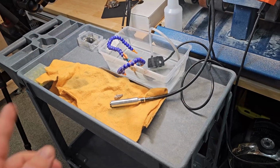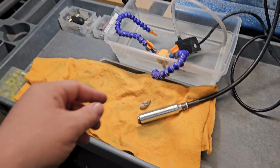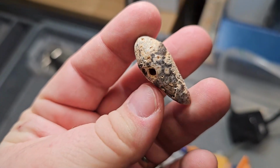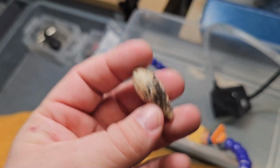But yeah, we're going to go ahead and get things set up here. I'm going to go over kind of what we have going on. We're going to polish this right here. This is a little agatized fossilized pine cone from Morocco. So we're going to do a little face polish on this one, just to show the different bits that we have.